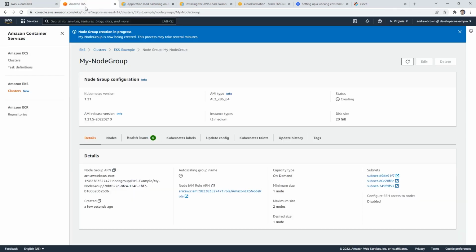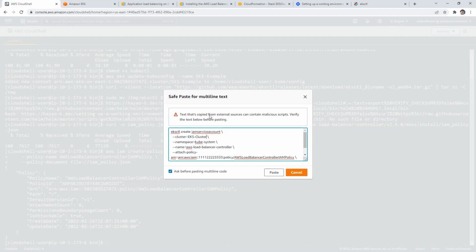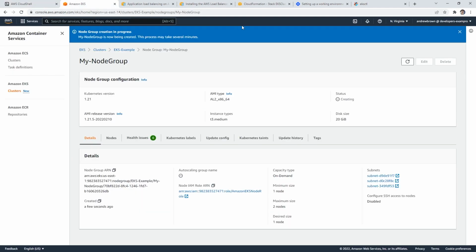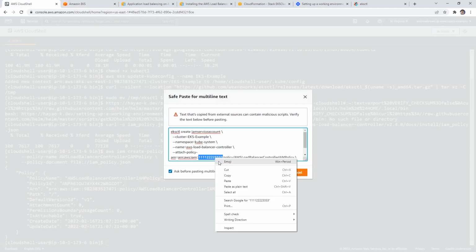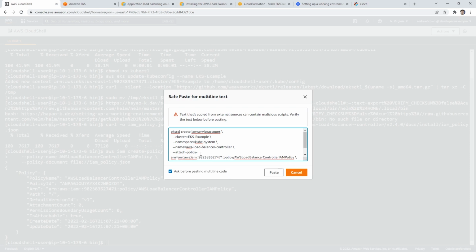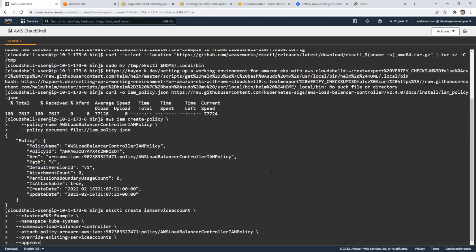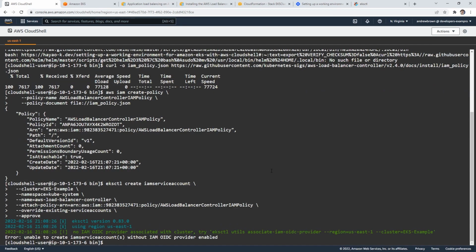Okay. Or sorry, EKS example. See, I'm already doing it wrong. So 100% make sure that's right, because it's such a pain to fix. And then we need our account ID. On another tab here, if you drop down, there's the account ID as well. So I'm going to paste that in there. Okay, and so that should be all good. Notice the namespace is going to be kube-system, so it's launching in the system namespace. You usually don't do that, but for this case you do. And we'll hit paste. And that will create a service account.